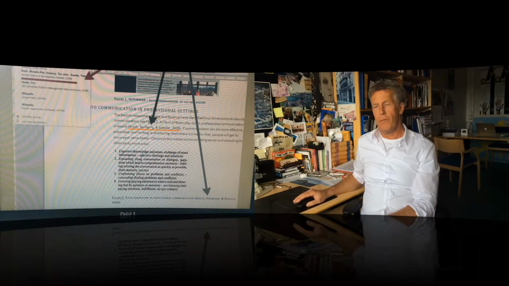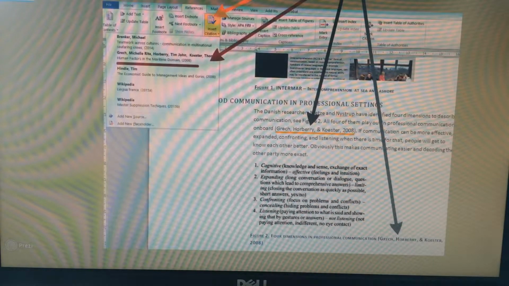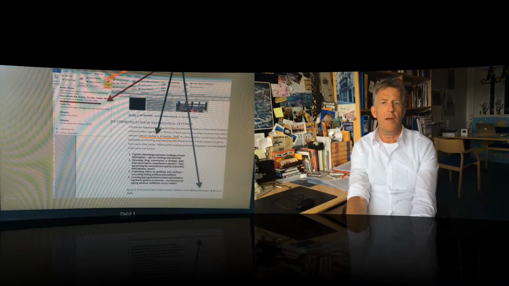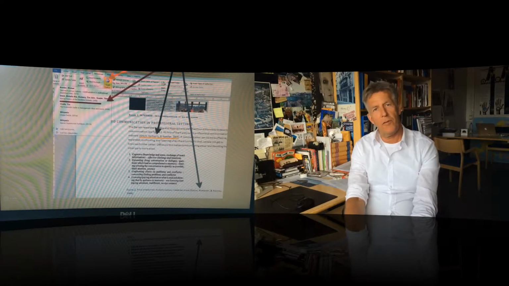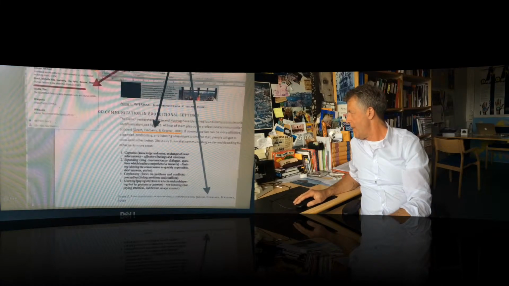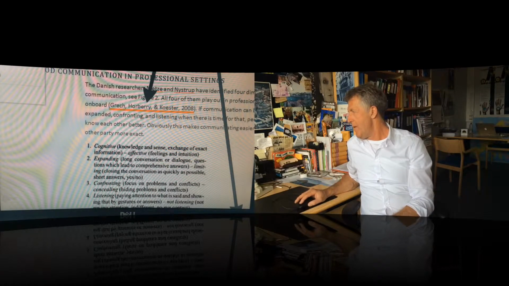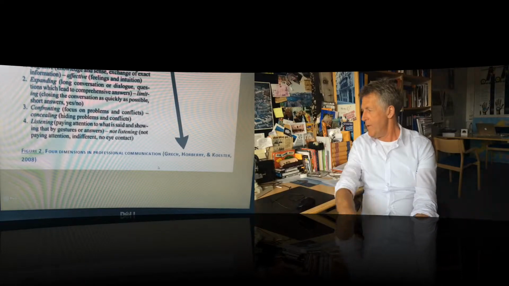So then when you have registered the information for the sources that you have used, or maybe just a few of them, then you can click on the insert citation button under the references tab. And then you will have the whole list of the references that you have already registered. It will come up and you just select the one that you want to use, putting the cursor in the right place, of course. And as you can see here, it will come out in a short version, an in-text reference with the names of the authors and the year. And that is something you also use in a figure caption, as you can see in this field here.